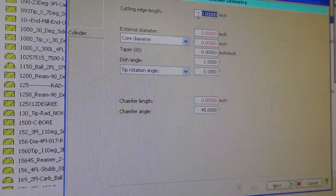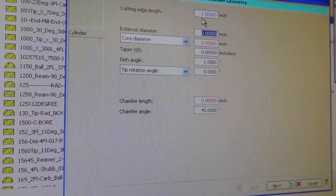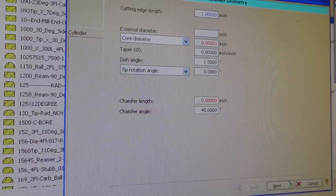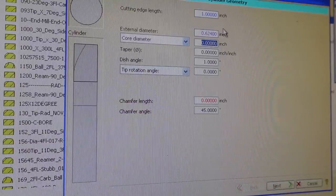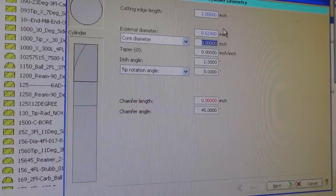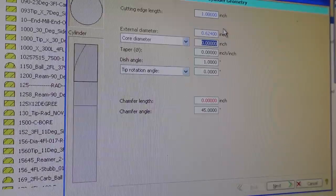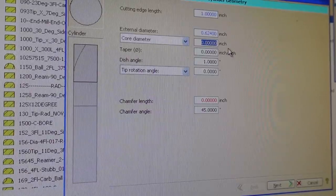And now the cut length here, it's asking me, it's 1 inch according to the drawing they made for me. External diameter is 0.625. It's actually going to be slightly less. Let me actually make that 0.624 probably, because you're not going to get a pure 0.625 end mill out of a 5/8 blank, because it's already under that size. Being centerless ground, they're usually about 2 to 3 ten-thousandths under that nominal size.